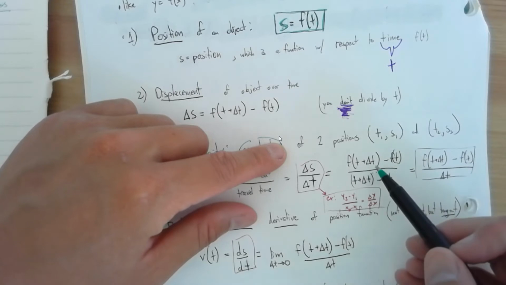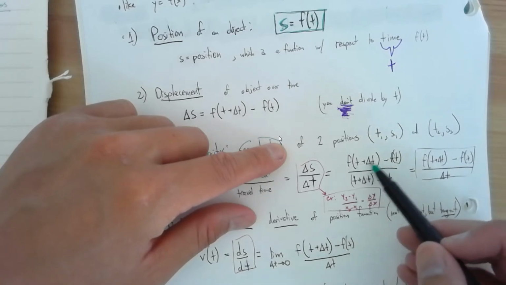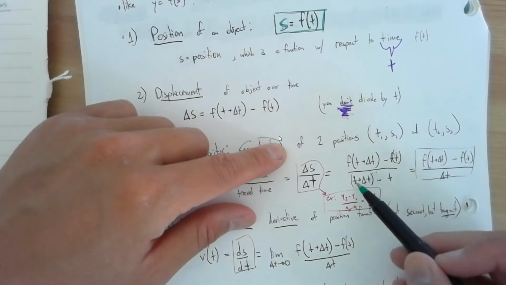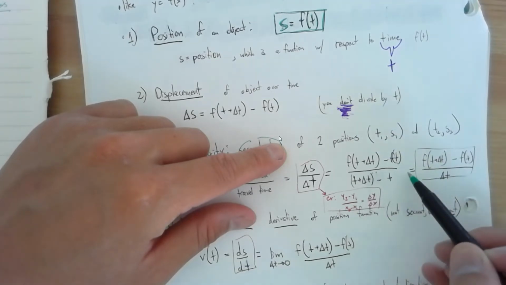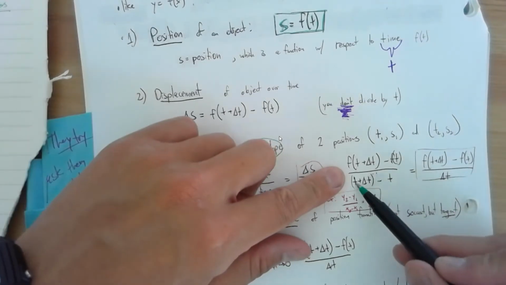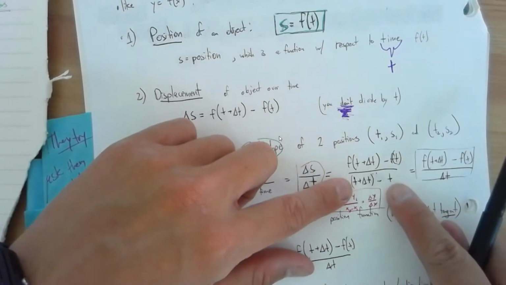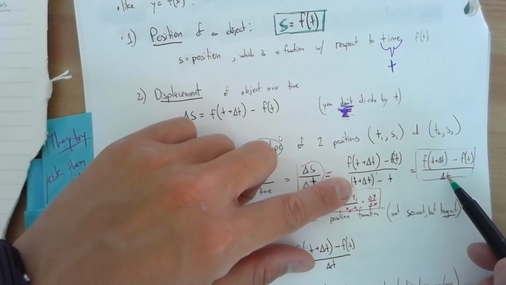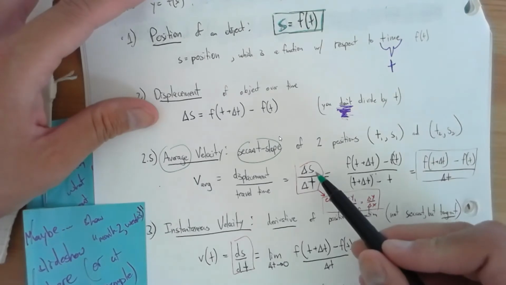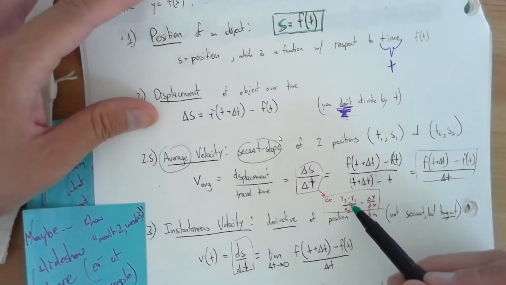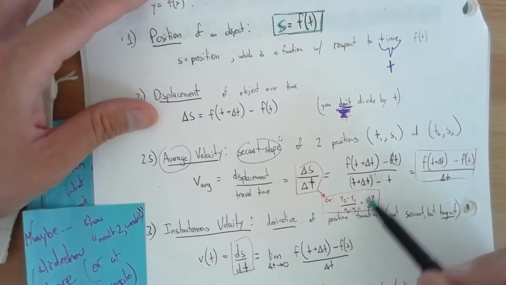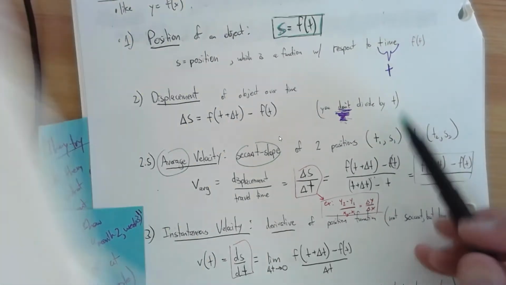So it would look like this. The f of t plus delta t minus f of t, now actually divided by the actual difference in time, t plus delta t minus t. And then you'd get this nice equation because if you think about the math here, t plus delta t minus t, these t's will cancel out. You're just looking at the delta t. And I'm going to show you what that looks like in just a second in my example, okay? And I wrote in red that this is no different from just doing a change in y over a change in x, y2 minus y1 over x2 minus x1. So again, let's take a look at my example here.